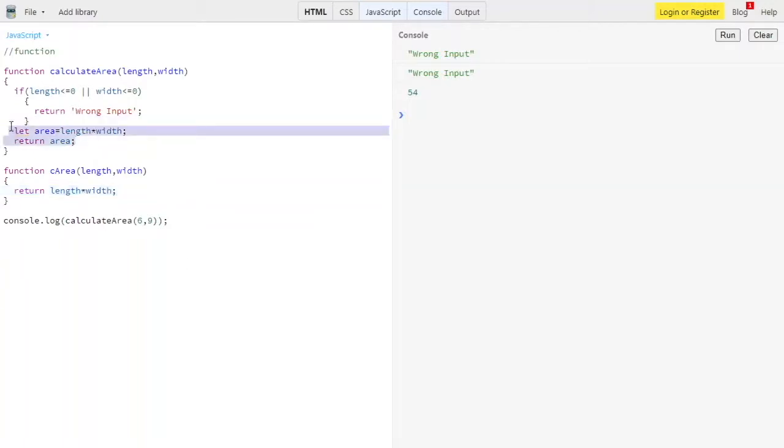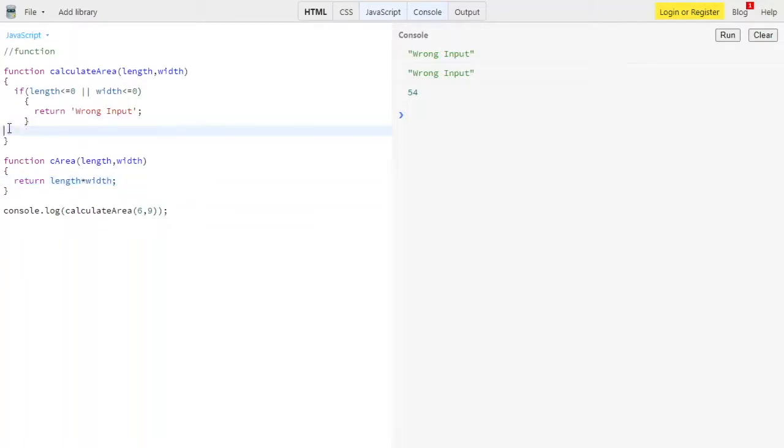And then I'm returning C area, passing the parameters length comma width, and try to run this. I will show you what is happening in the code. Try to run this and you are getting the result. Try it with a different input, which is 5,8. As you can see, you are getting the result.